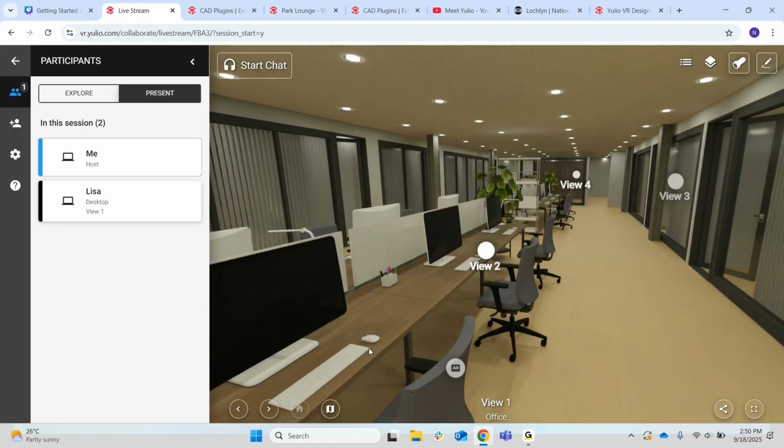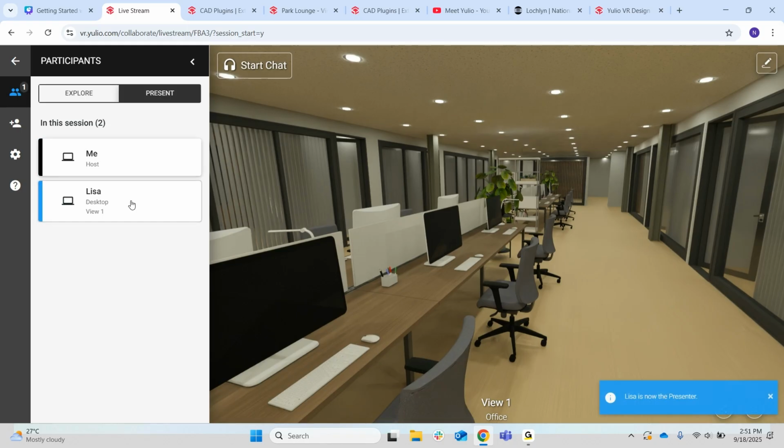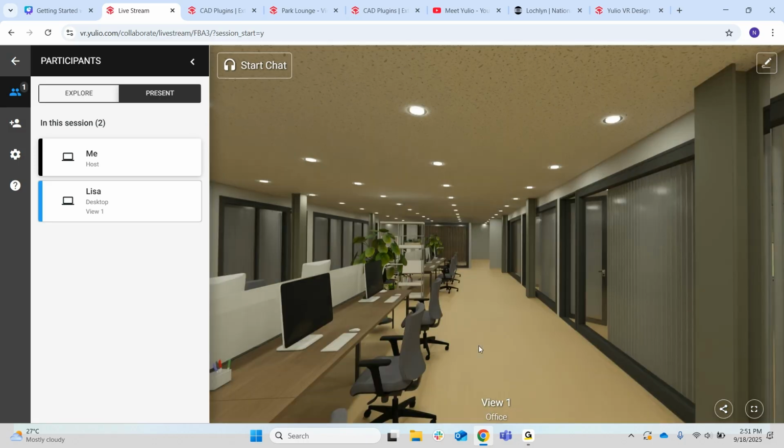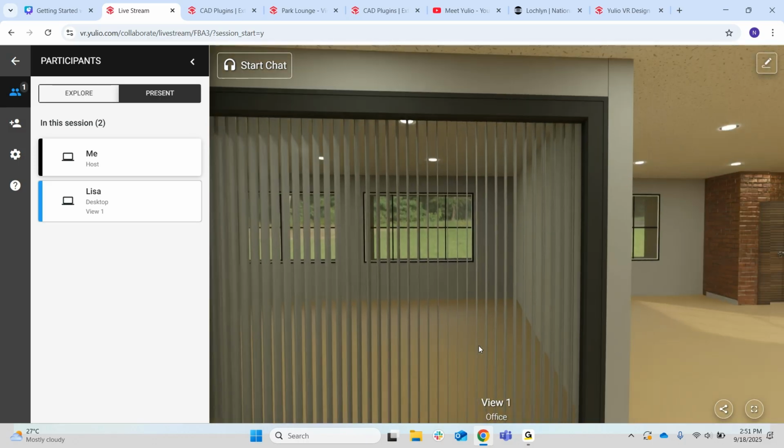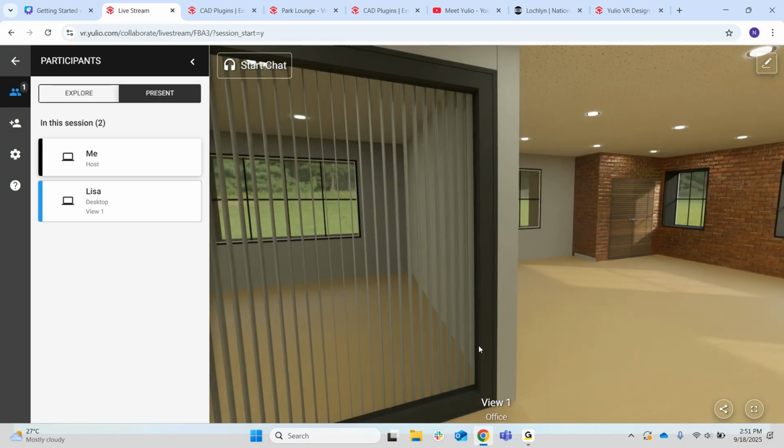Okay, the host of the session, while in present mode, you can give host privileges to any of your guests at any time. To do this, you can just click on their name. So I'll click on Lisa here. And if Lisa looks around, we can see what they're looking at.